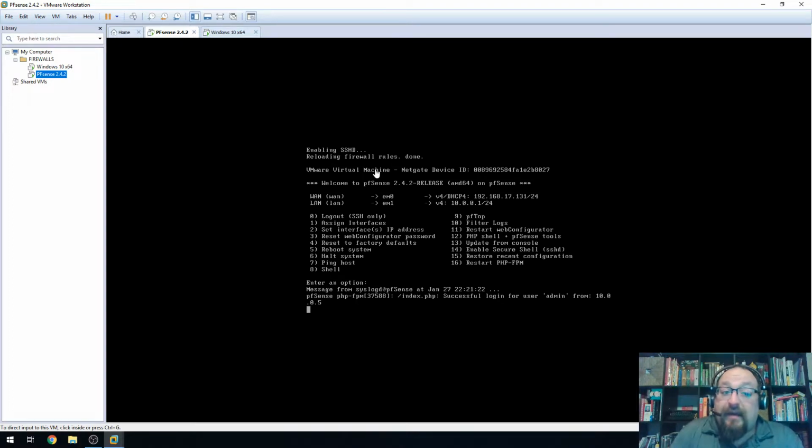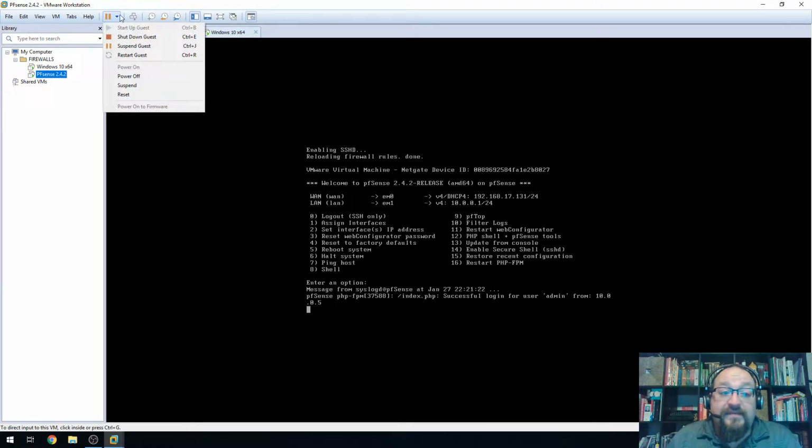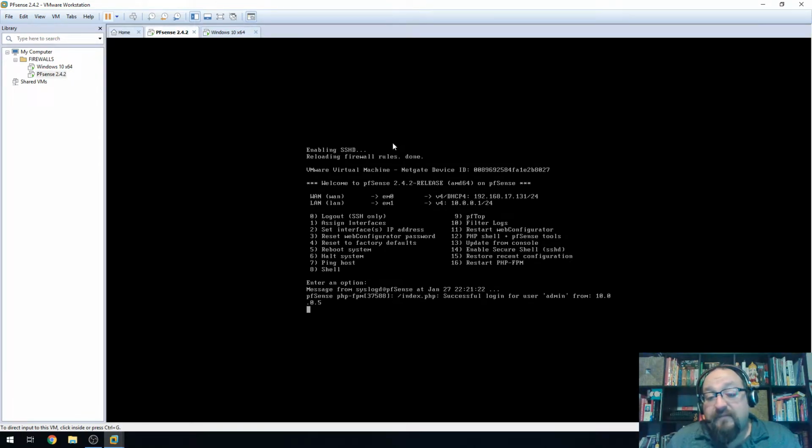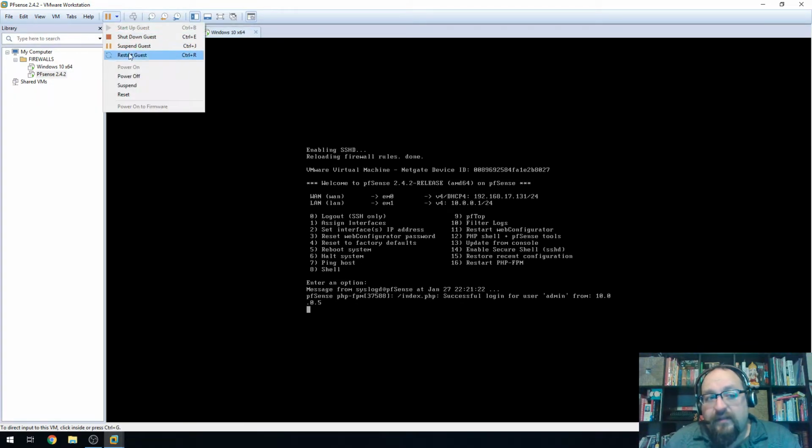You don't power it off by our power off settings, because we don't have VMware Tools installed on our pfSense. It's a FreeBSD OS, but did you install VMware Tools? You don't have to, but if you did install it, then you can use these menus.